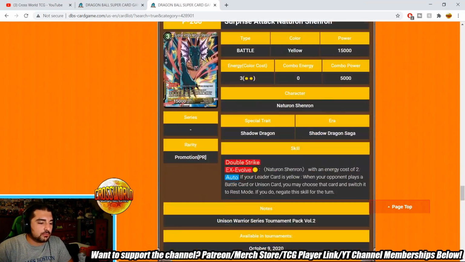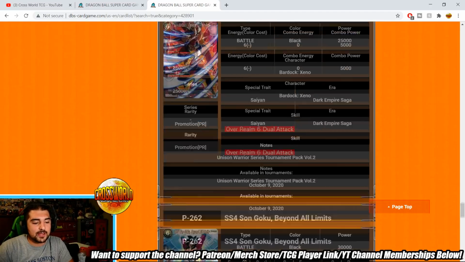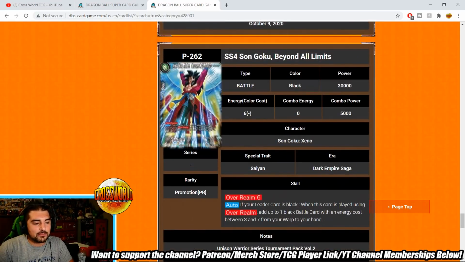So going along to the black promos, we have another Bardock Overwhelm for 6. All this thing has is dual attack, and it's a Bardock Xeno, so you don't even have the benefit of putting Will of Iron on top of it. Honestly, to me, pretty weak card for a tournament pack promo, and they made this thing a winner stamp, so I don't know, not too great in my opinion.